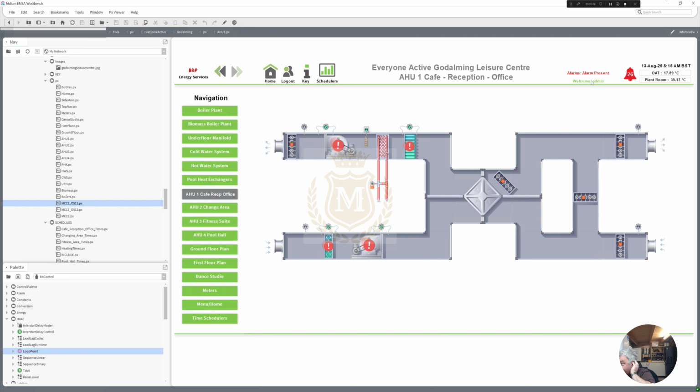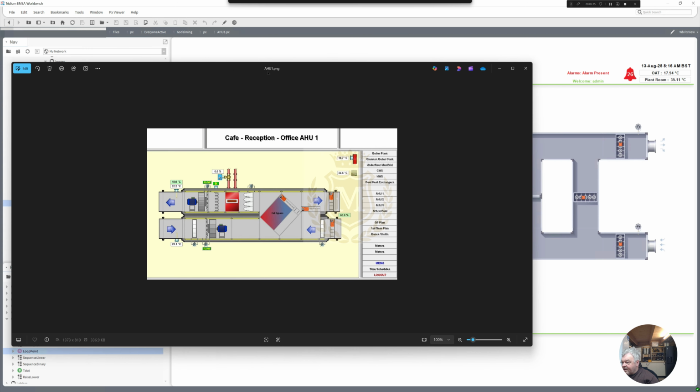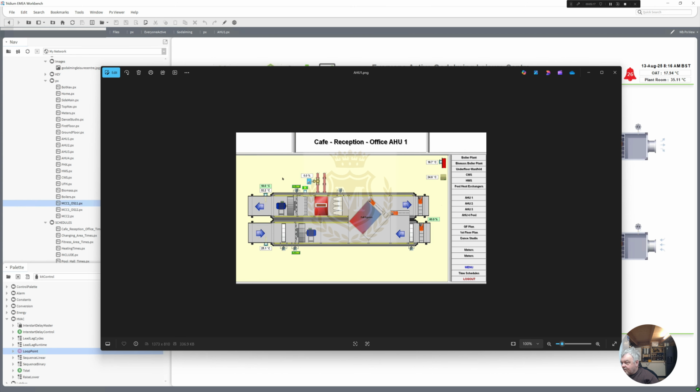Can I show you the trend graphic? I presume I can. Let me just put you on pause while I find it. So this is the trend graphic for the AHU that they had previously. So we've got the bypass there. They're basically bringing in air from outside there, and they can heat it and supply it back out, or they can chuck it to the outside.